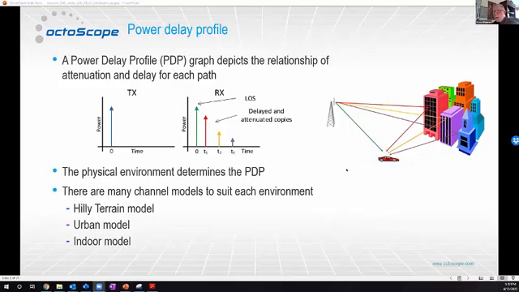For instance, if we were to look at a PDP for the Swiss Alps, you'd find that the delays would be considerably further apart because they're reflecting off very distant objects and they arrive significantly later. If you were to look at an urban model, you'd find these delays somewhat shorter. And we're, of course, interested in the indoor model. So we'll take a look at that.